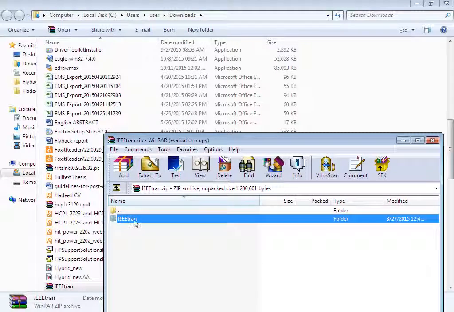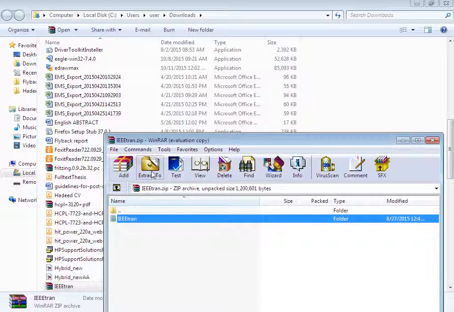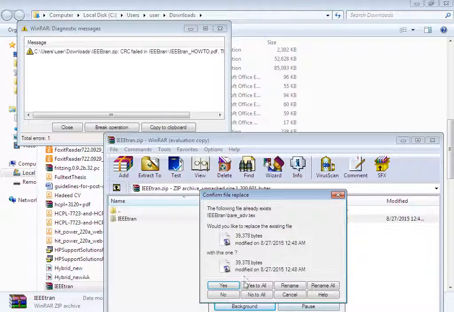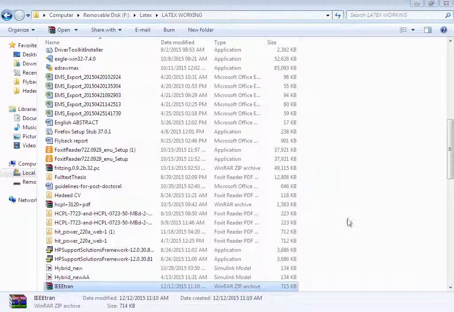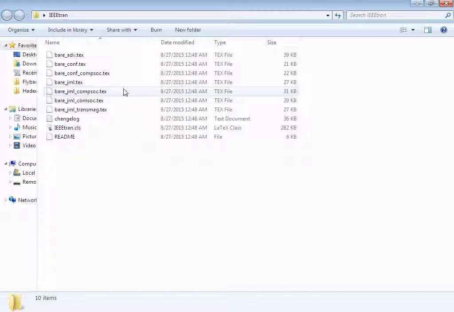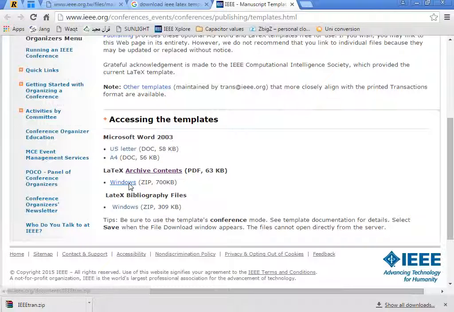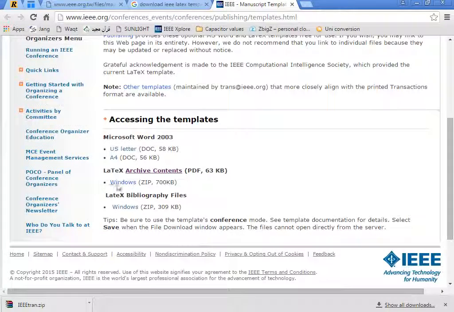Okay, now there is a problem here. Let us see what happened. I think that something has happened here, but we do have this paper available. Okay, it is not 100% downloaded. Let me download it again. Let me download this again.